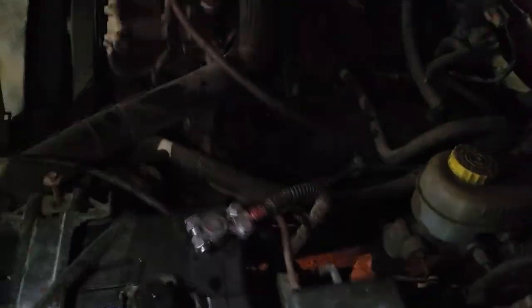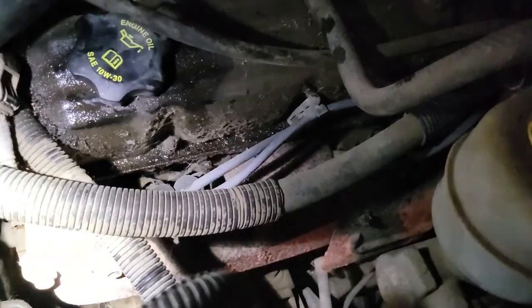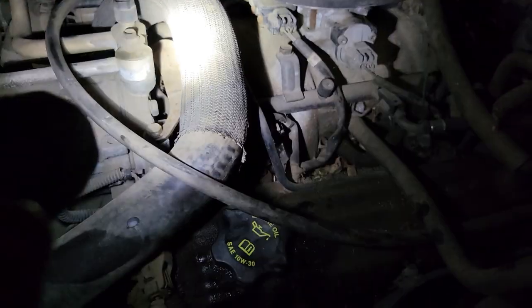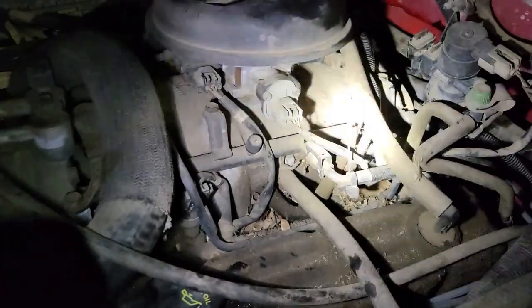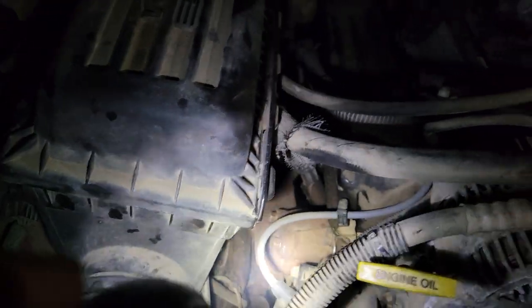And I put 91 in it too, just to make up for that. I don't know. Being empty, not being run in forever, and why not put the oil cap on real quick? Oh, what's that? There we go. Ah, it sounds way better. We're gonna say that that noise was a combination of old oil and having those wires backwards. Must be boiling something off over here, blowing off the oil and stuff from those manifold bolts.